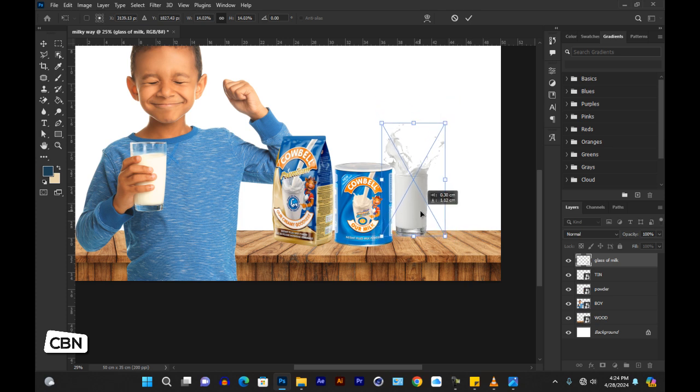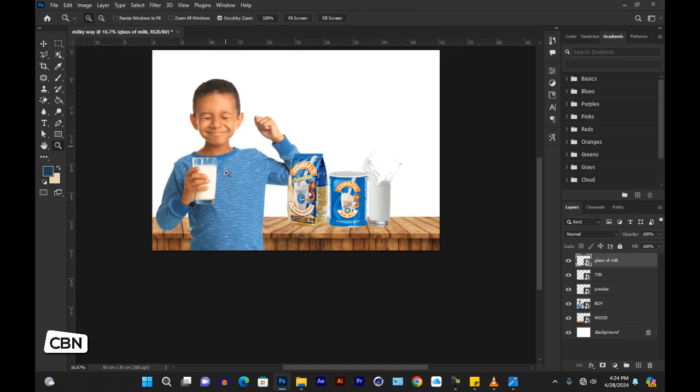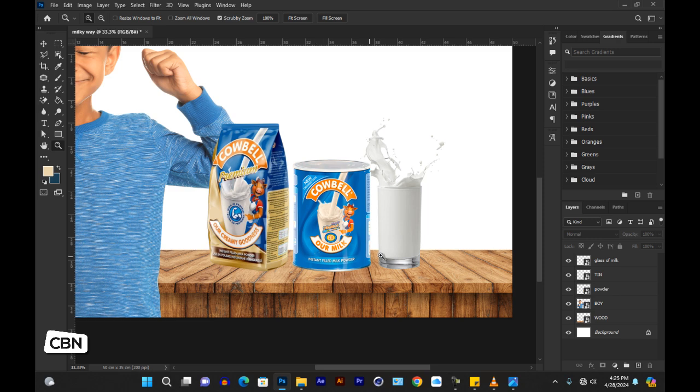In reality, a glass is not bigger than this tin of milk and tin of Milo and stuff. When you look at this in his hand, it's not that big. So basically, we can bring it a little bit lower than it is. Now I have to push this close to it and make sure that the position is accurate.